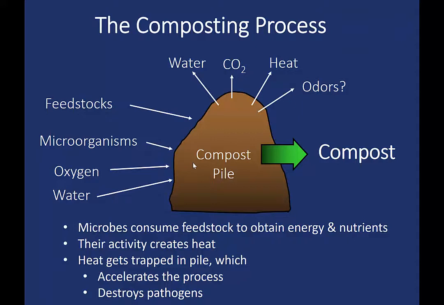And in this feedstock, you have microorganisms, you have oxygen, and you have water. And during the process of composting, you get evaporation. You have water come out. You have CO2 from the respiration of the microbes. You have heat that's produced. So this is an aerobic process. We talked about anaerobic digestion earlier and how we actually have to add heat. We take heat from the generator and put it into the digester to increase the temperature because that's an anaerobic process. It's not as thermodynamically favorable as composting, which is an aerobic process.